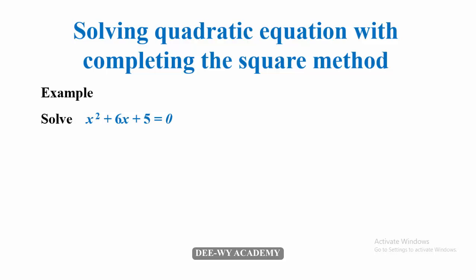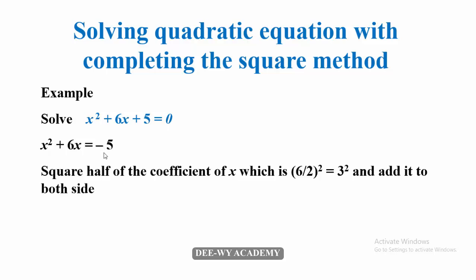So we move 5 to the other side of the equation where we have 0, like subtracting 5 from both sides. When you subtract 5 from both sides, we will have x raised to power 2 plus 6x is equal to minus 5. When you subtract 5 from this side, you will have 5 minus 5, which is 0. And at this side, we have 0 minus 5, which is still minus 5.